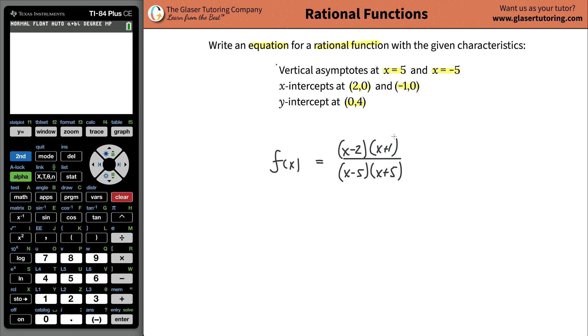So vertical asymptotes, x-intercepts, we took care of those, and now the next thing is the y-intercept. The y-intercept has to now occur at 4. Now, what does that mean? Well, remember, the y-intercept on a graph is the value of y where the function crosses the y-axis, right? So this is saying that it occurred at 4 in this problem. So what I know that's special about this point is that x must be 0. I know the function's value has to be 4 when each and every x is 0. So what I'm now going to do, and you do this one last, basically. You don't do it first. You have to do it last.